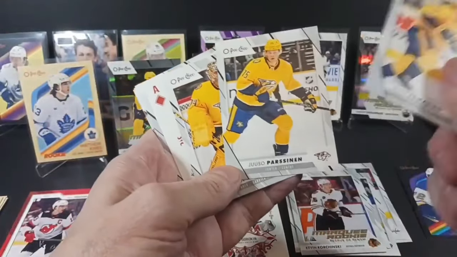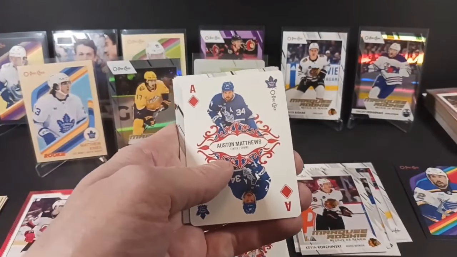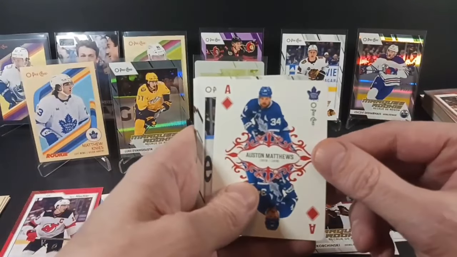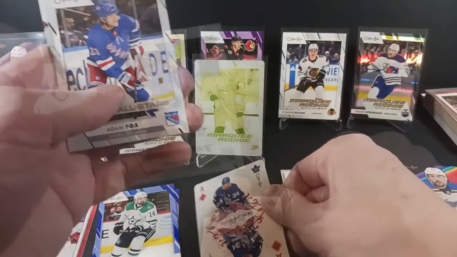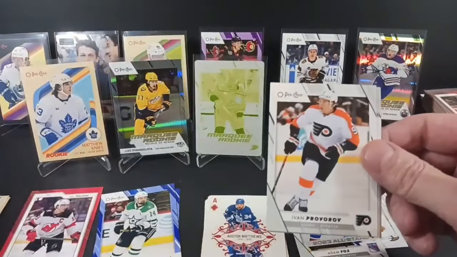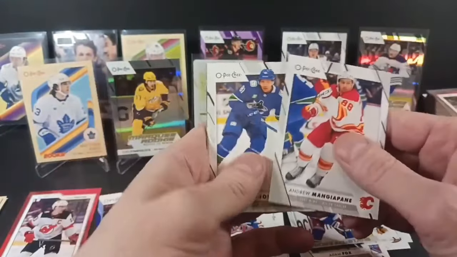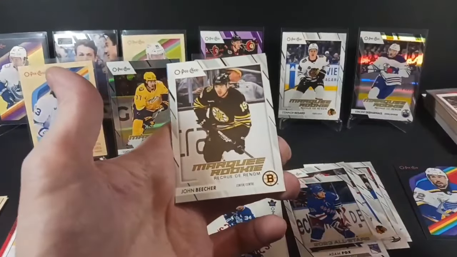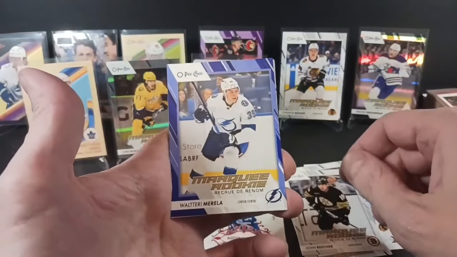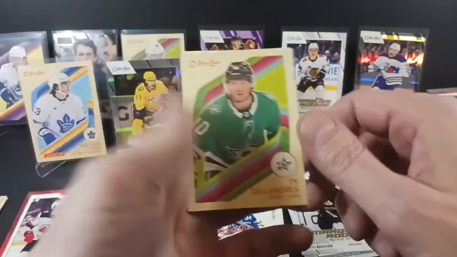That's funny. Tomasino, Parssinen, and Saros all together in a pack. With an ace, the ace, sniper ace, Auston Matthews, ace of diamond, Fox, Adam Fox, Sharangovich, now with the Calgary Flames. Okay. John Beecher. Rookie. The Mirella. Blue. Rookie. I saw him earlier. Still wondering who he is. Ty Dellandrea.